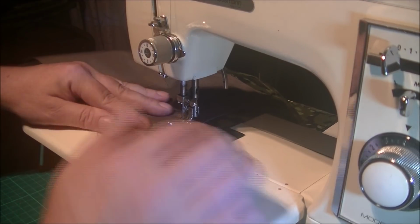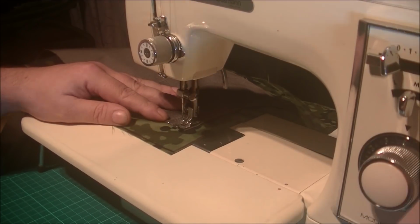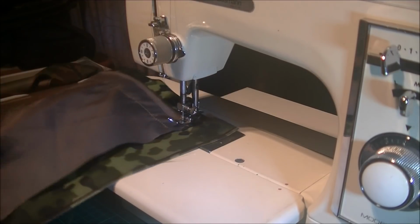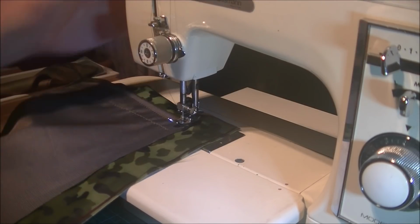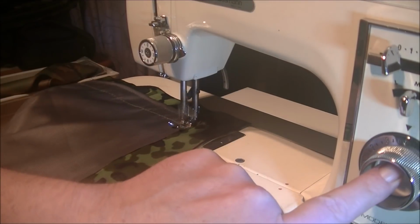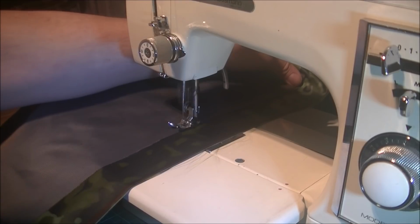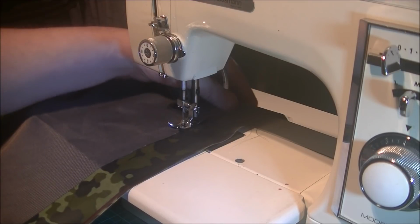Okay, come right down to the bottom, over, lock it back up. Doing that, if that one suddenly comes undone, this one will be locked in. It just seals the stitches, sort of ends it off nicely. And again, make sure I've got it parallel coming down, and away we go. Again, I'm just going to hit the back button again. I haven't edged the bottom bit, don't need to, it's never going to be seen by man or beast.